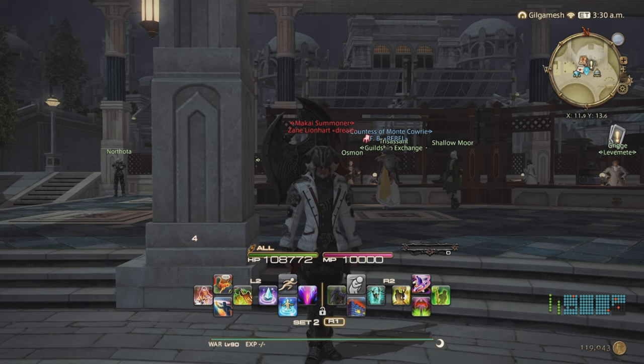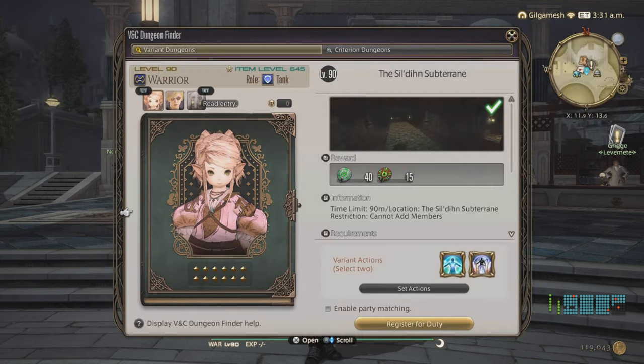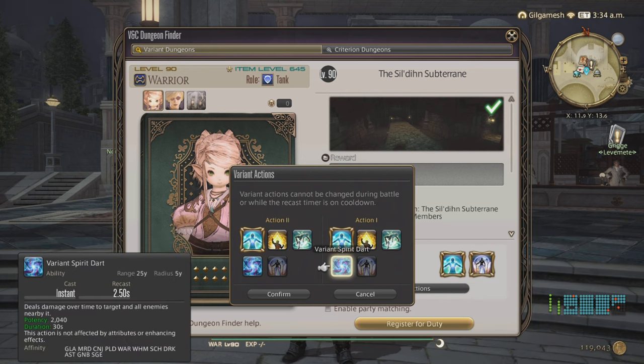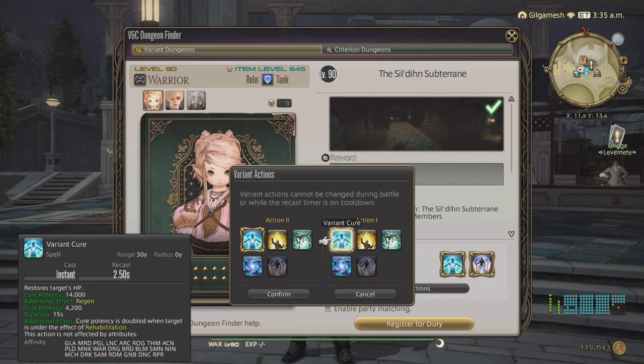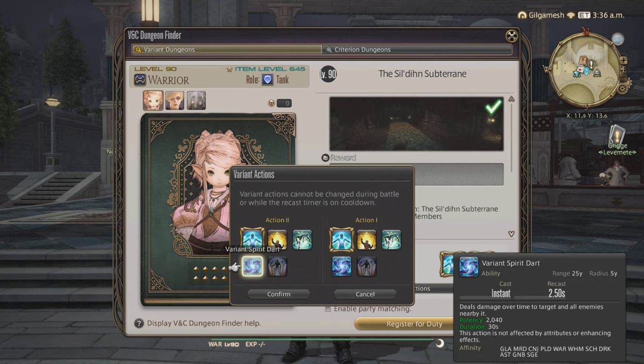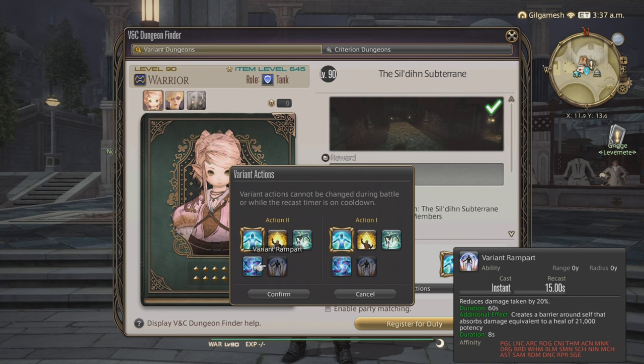Today I'm going to show you guys how to solo Aloalo variant dungeon. Now, each of you are going to have to bring a set of skills with you. If you're a tank, you want variant cure and spirit dart. If you're a DPS, you want cure and rampart. And if you're a healer, you want spirit dart and rampart.